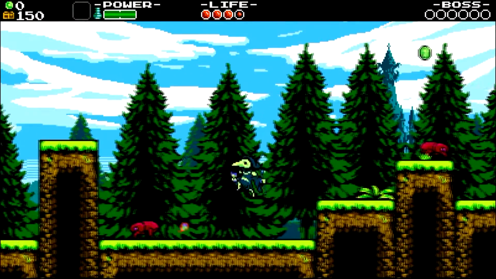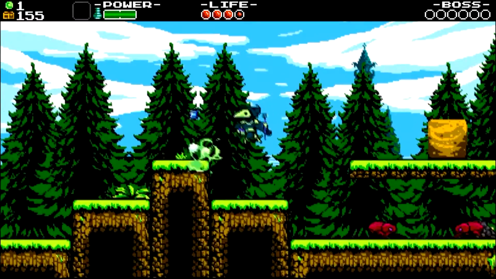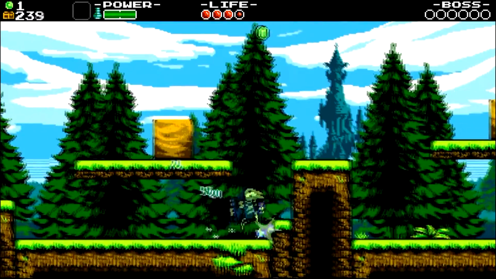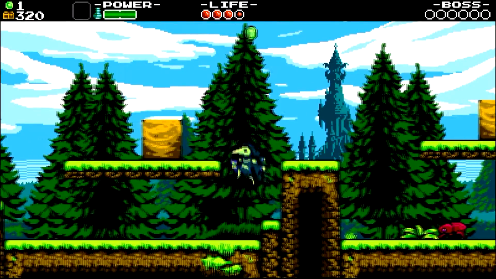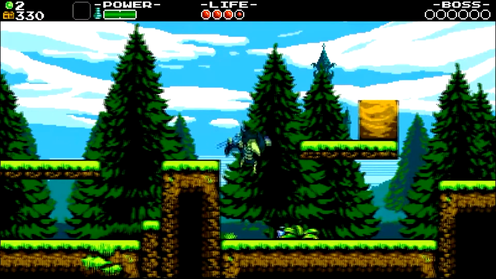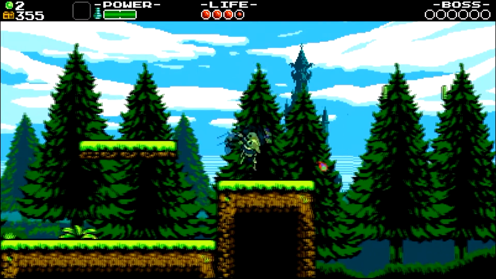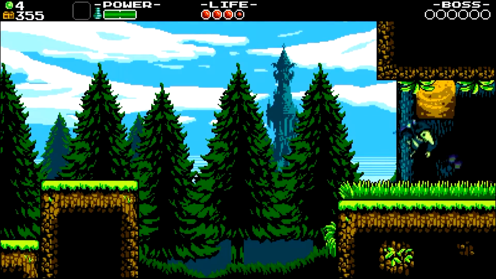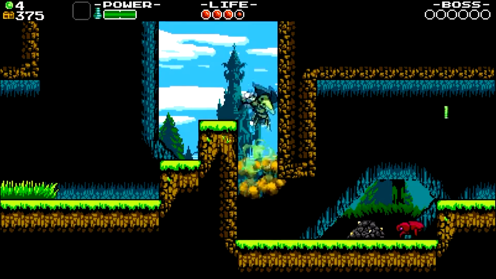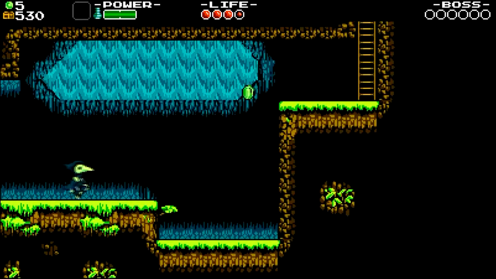Plague Knight has, I'd say, the most movement out of any of the knights. I guess we haven't seen King Knight quite yet, but at the time of recording this, he's not really out yet. Plague Knight has two jumps. However, each one doesn't have that much vertical height. But he also has a bomb jump, so if you throw out a bomb, which is your basic attack, and then hold down the button, you can fly. So yeah, Plague Knight has a ton of aerial movement, probably more than either of the other knights.